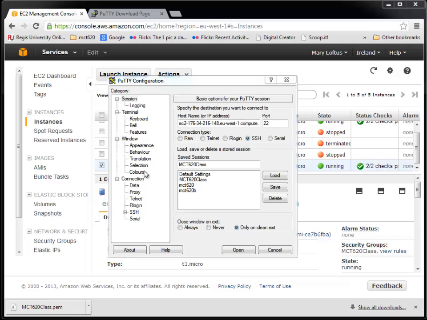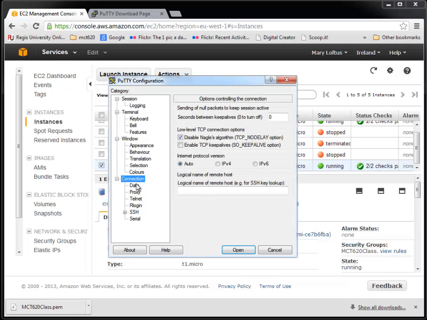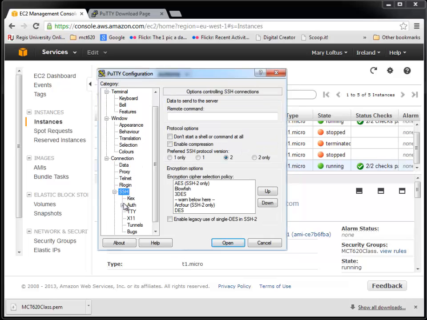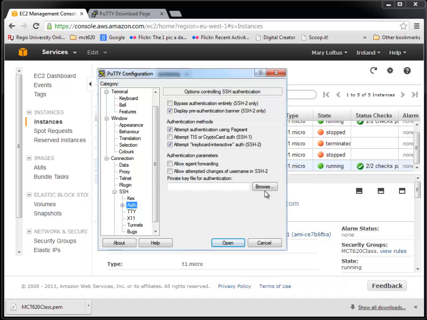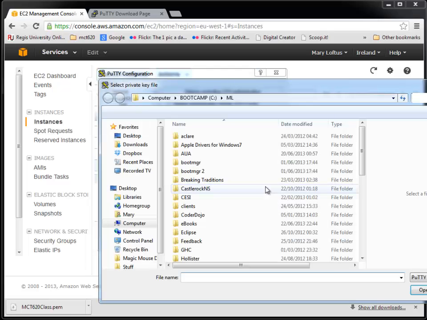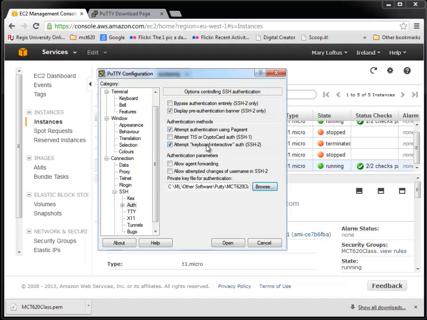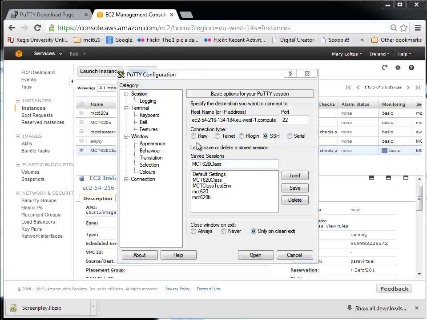We also need to configure our connection details. The default username for our Ubuntu instance is ubuntu. And we also need now to tell PuTTY where the PPK key is that we just saved a few moments ago. So I put it in my PuTTY folder. There it is, MCT620 class. So let's review.